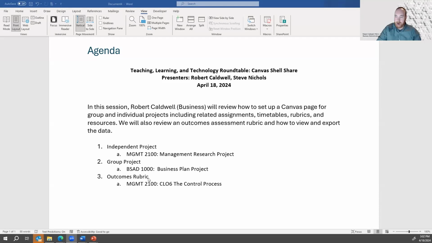And then the last part will showcase our outcomes assessment rubric that we developed at last year's Summer Assessment Academy with myself, Liliana Peterson, and Tammy Madsen. We'll showcase the rubric and then show you how we integrated it into Canvas through one of our pilot courses.